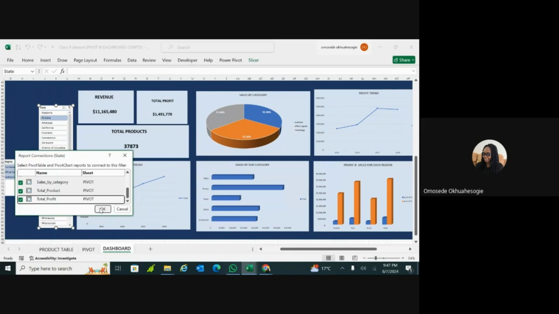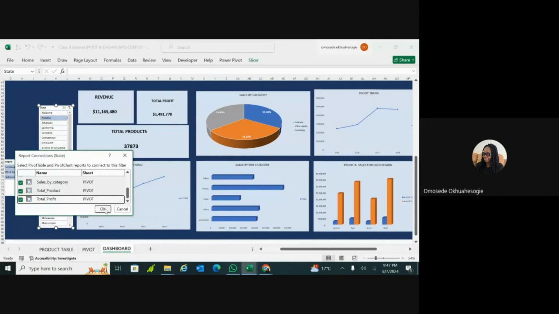Maybe it's not select any. You don't have to select this one. I just use one to start it, so it will allow me to insert a filter. You can go and use the sales by category, you can use something else, and ensure it is selected before you go and insert your slicer.